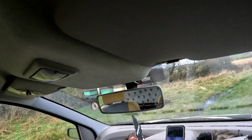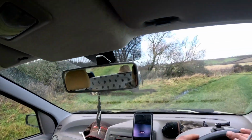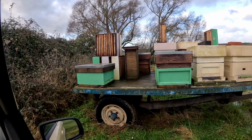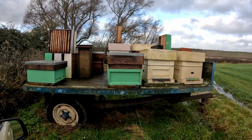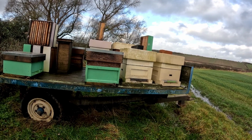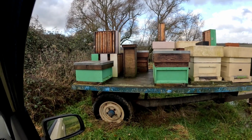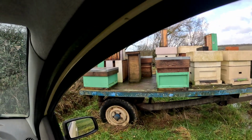Oh, what's that outside that hive? Although there will be bees, look, you see they're on cleaning duty. It's not so cold today. Oh dear, what are they doing? What's going on with that hive? Lots of dead bees outside the doors. They're having a good clean out, that's what they're doing. They're cleaning out their dead and stuff. There is bees flying. We'll look around the other side.